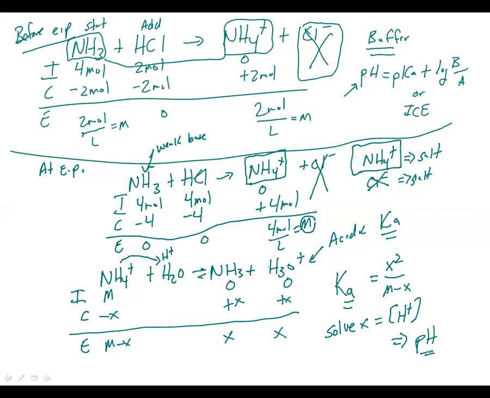You will need 2 ICE tables. The first one will be for the purpose of getting the concentration of the salt. You will always generate an acidic salt at this point, which will go through hydrolysis like in the second table, which you also have to do. And you do want to do it in molarity, that second table. And you will generate basically H3O plus, which means it's going to be acidic. You're going to have to use Kw to get to the Ka value.